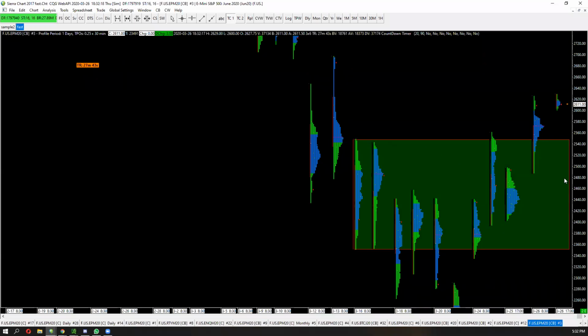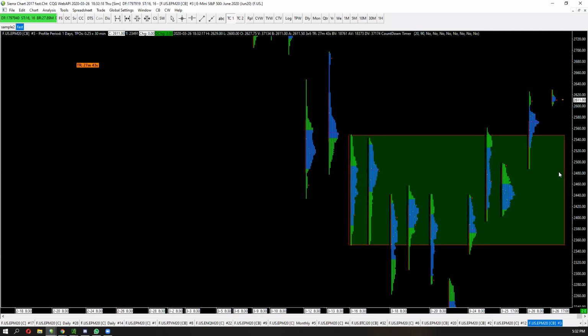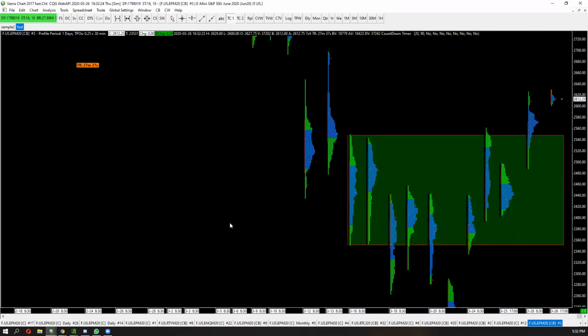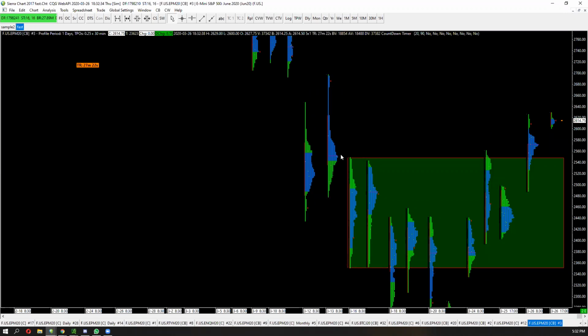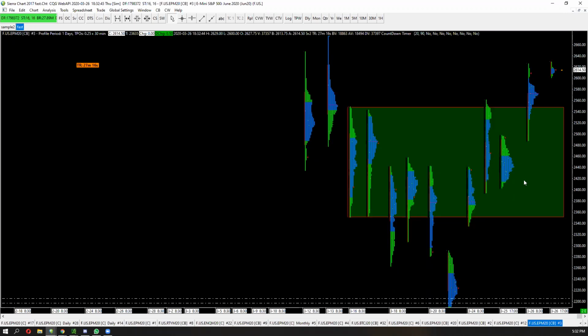sort of that rectangle. Now, then I'll go and look and see, there's some excess. It's kind of interesting that we had excess right here, right at the bottom of these 2 profiles. So I'll take a period like that and I'll go, okay, that's a balance area, right? The values, pretty much most of the value of these days, except for this goofy day, is in this area, and these are the edges of it.